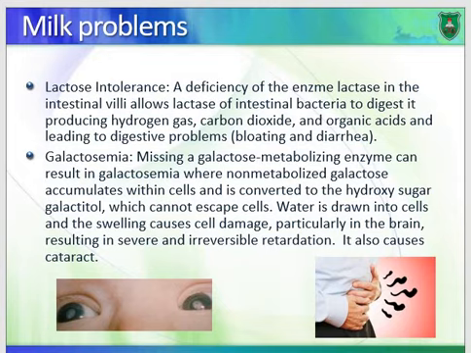So this disaccharide accumulates in the intestine, and this would attract water molecules towards the intestine to reduce the concentration of lactose. Osmotic regulation. Okay, so the attraction of water molecules to reduce the concentration of lactose in the intestine would result in diarrhea. That is why they get diarrhea.